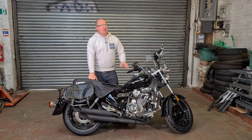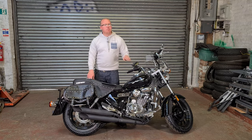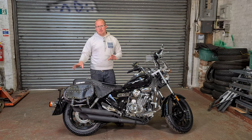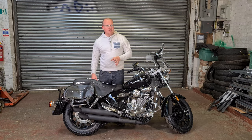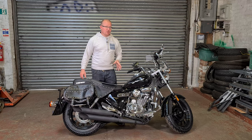The other thing, which is a bit of a con, is it's not the most powerful 125 you can get right now, and it is not the most modern engine. It has an overhead valve engine rather than an overhead cam engine, which means it may get a little bit more rattly as it gets older. But it is a proven design that has worked for a long time — these models of Superlite have been out for about 12 years and they are the best selling Chinese motorcycle out there.